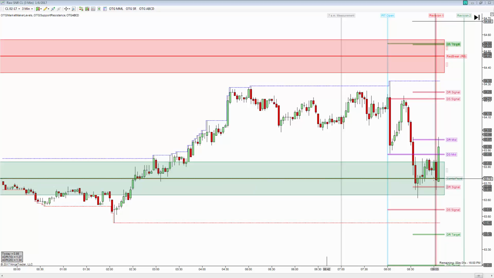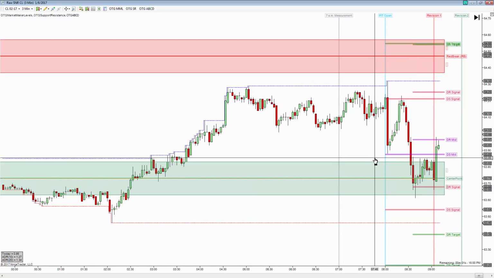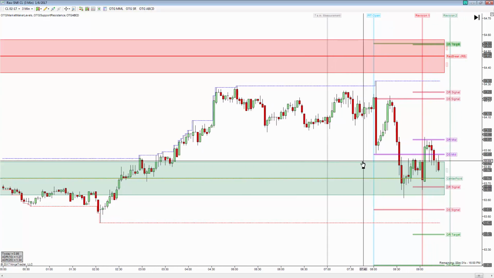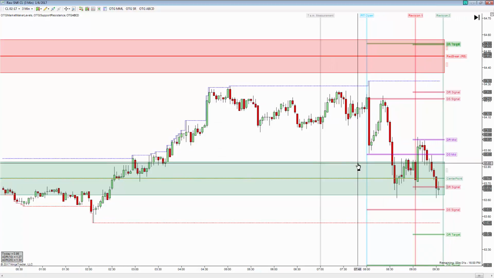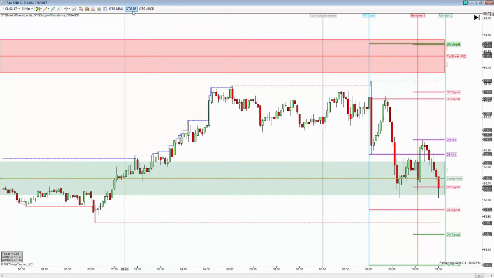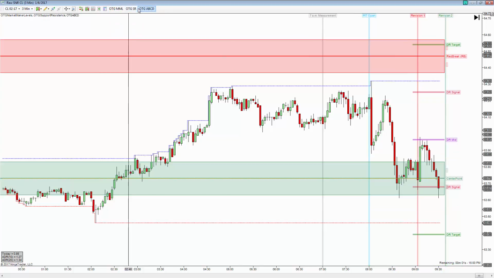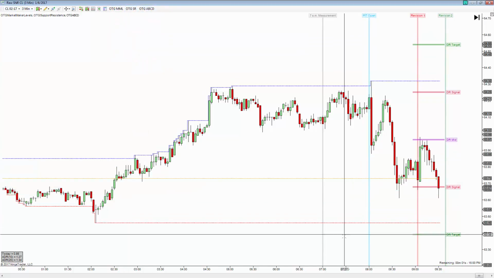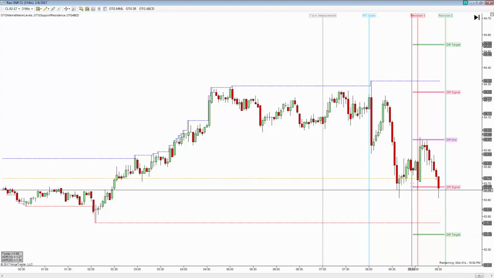Now, we were looking short here. Again, we picked 68 for the long, or 69 for the long, and that's the place where we look to get short. So the market rallies up, comes back down, and then comes down through it here. So I'm going to turn off these structure signals for just a second here, and I'm going to show you why we picked the target that we picked. So we'll turn those off. And so we were looking for this target down here at 39. That was the initial target that we were looking for here.